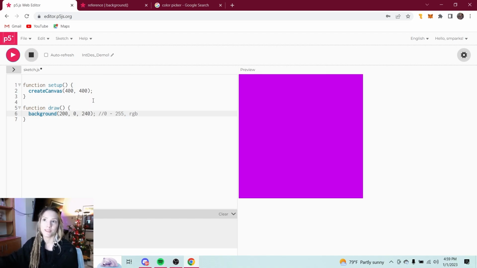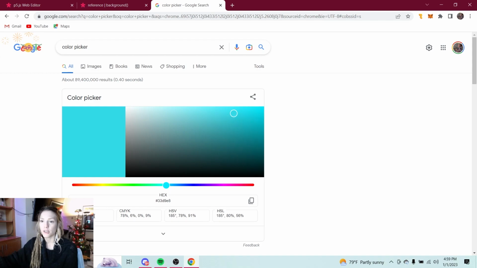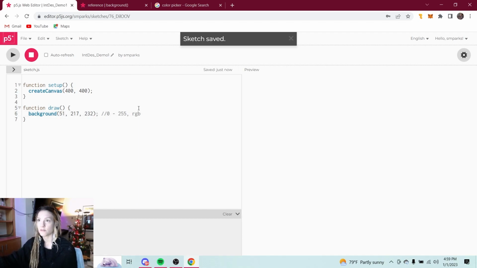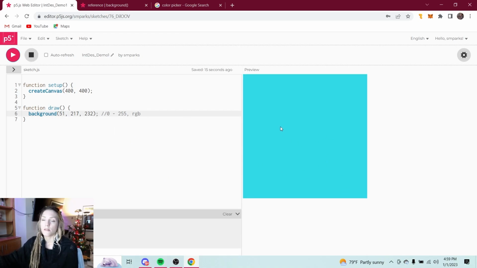So you can tweak the numbers. Or you can go over to your color picker, this is where it's super handy, and just choose a color that you like, so you don't have to go through tweaking the numbers so much. And just take that, copy, paste, it's a lifesaver. And then I'm going to save, Control S for me. I'm on Windows, not a Mac. Cool. So that's the color that I've chosen.